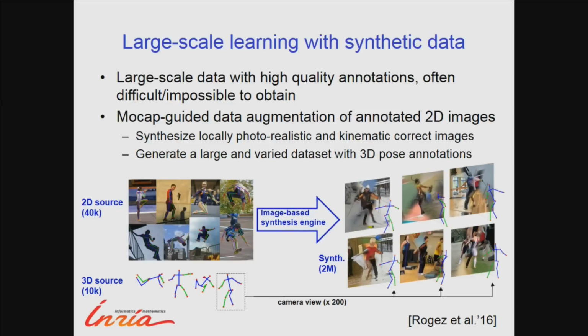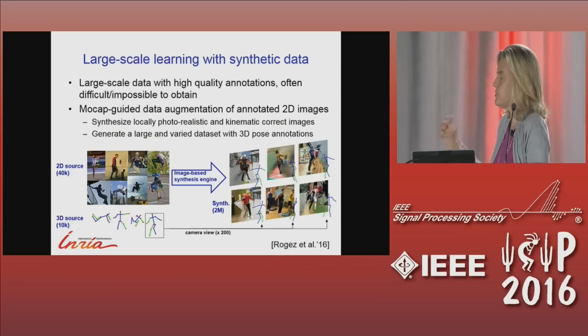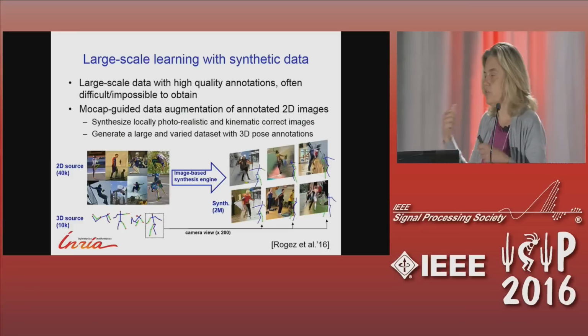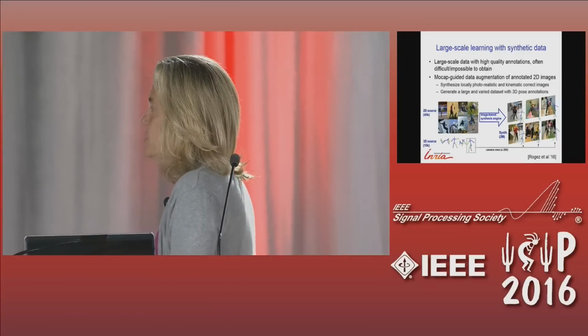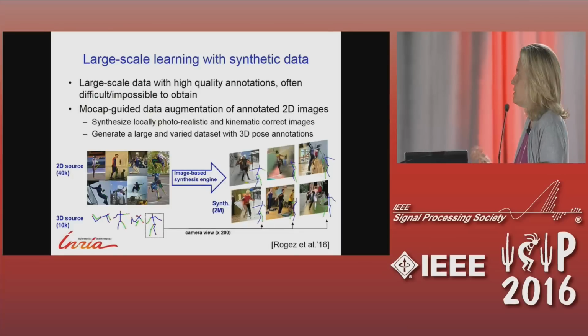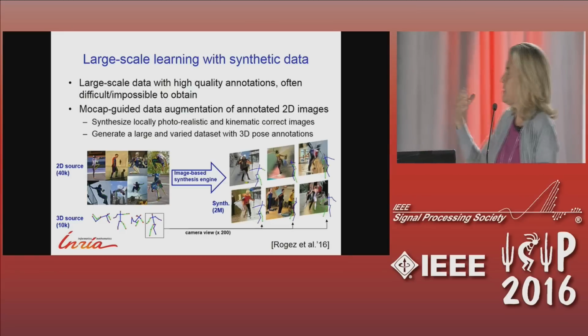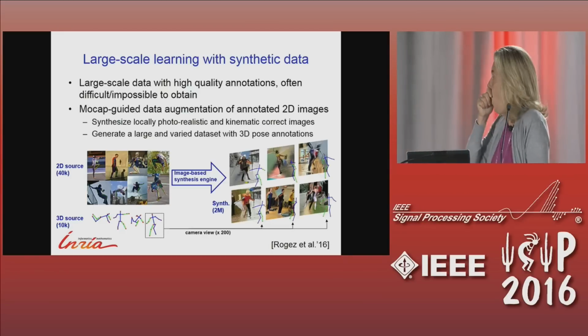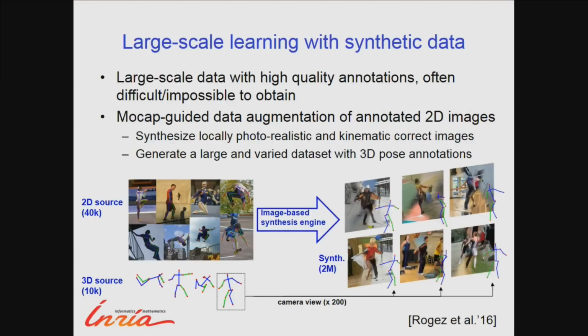And so basically here, the idea is to use the mocap information which is available. So we have mocap sequences for which you actually know the dynamics. We have these animations of mocap data, and combine this with annotated 2D images to generate a whole set of new images, and then use those to actually learn. For example, here what we did is just to learn the 3D human pose, but then ideally you would want to go even further and use this mocap data to animate whole sequences of actions, and then use those to learn the action labeling automatically.